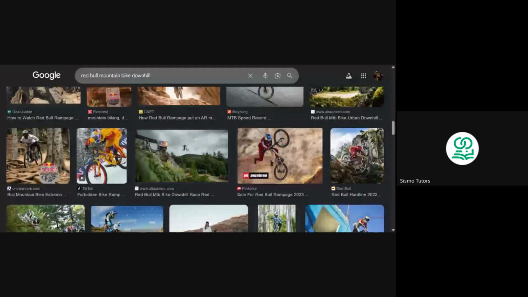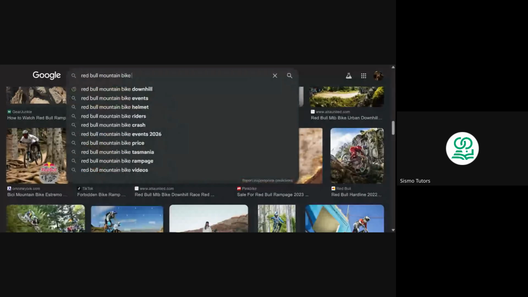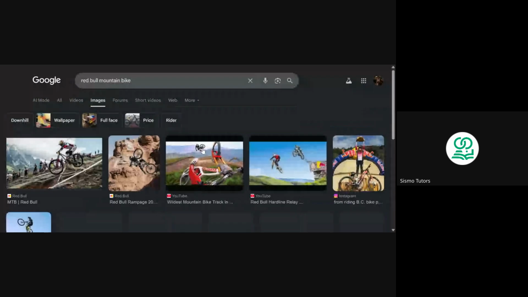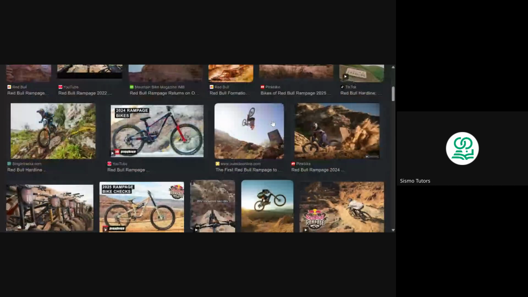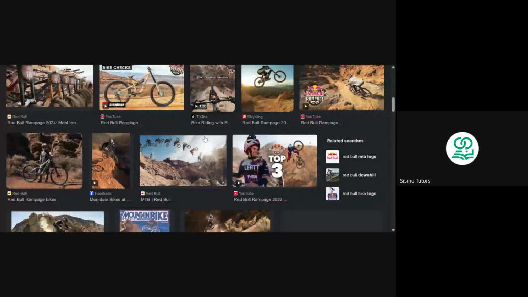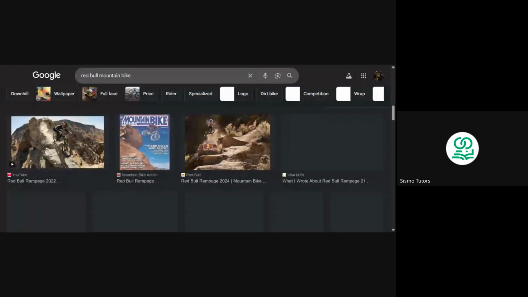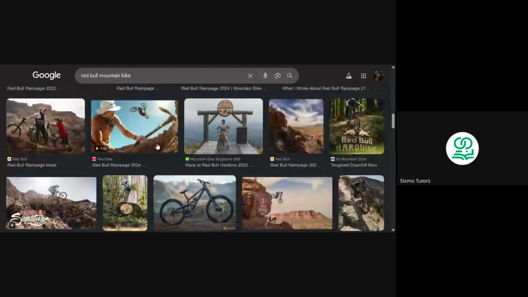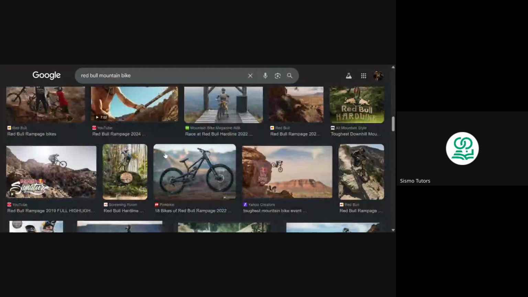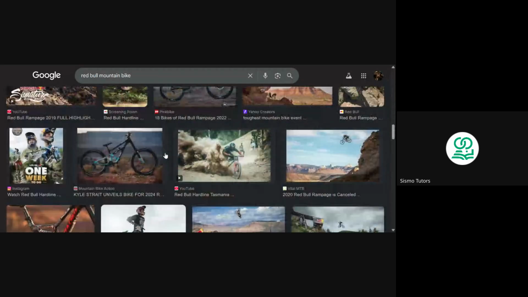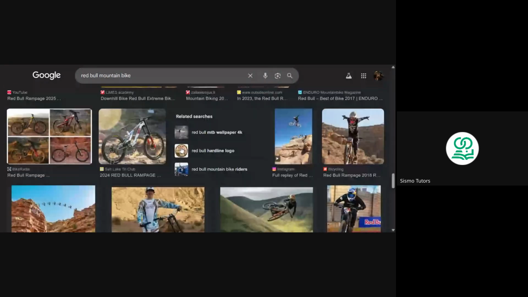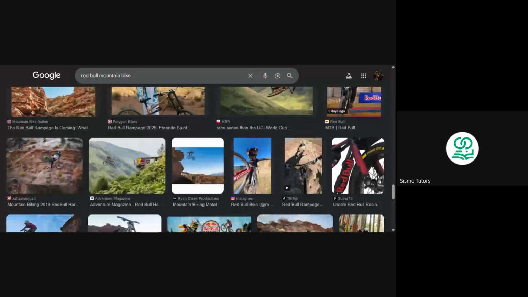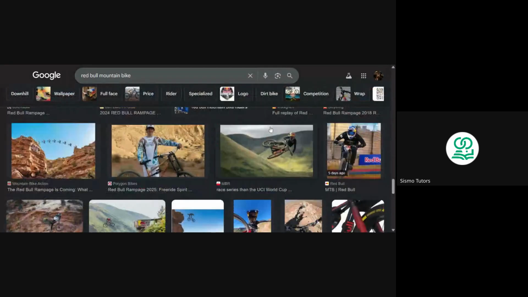You can search for mountain biking or Red Bull mountain biking, anyone, and then you look for a nice picture. Now, like I said, pay attention to the picture you're grabbing. Make sure the picture is high quality. It's going to affect the quality of your work if the picture is not high quality. So I will keep scrolling down till I see a nice picture to use. I don't have the picture yet, so let's keep scrolling. We want a picture that is going to be showing the landscape, something like this.